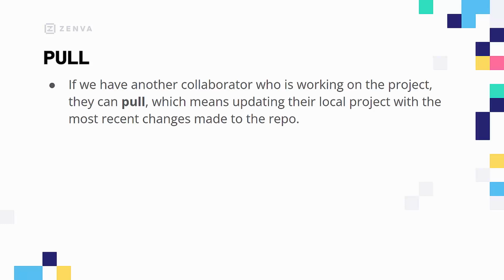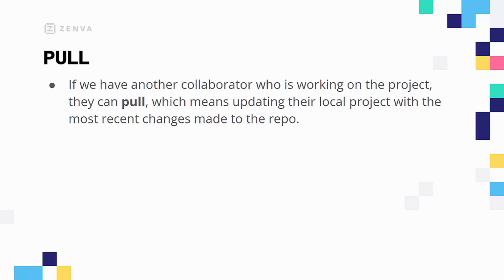So, for example, like I said before, with the script changes, let's just say you have 2 script writers, 2 programmers. One of them makes a change, they push that change to the repo. Someone else then wants to maybe modify that script a bit as well. Well, what they can do is they can pull that change, and those changes to that file will be applied on their local machine.